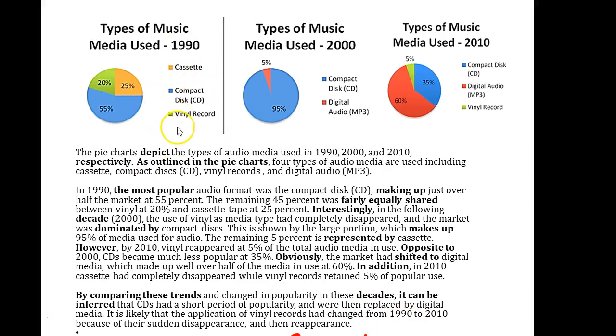1990 with 20%, and now this changed to 5%, and we can say that the application of vinyl records had changed from 1990 to 2010 due to or because of their sudden disappearance in 2000 and then reappearance, which caused people probably to feel some kind of nostalgia or to want to use vinyl records again.